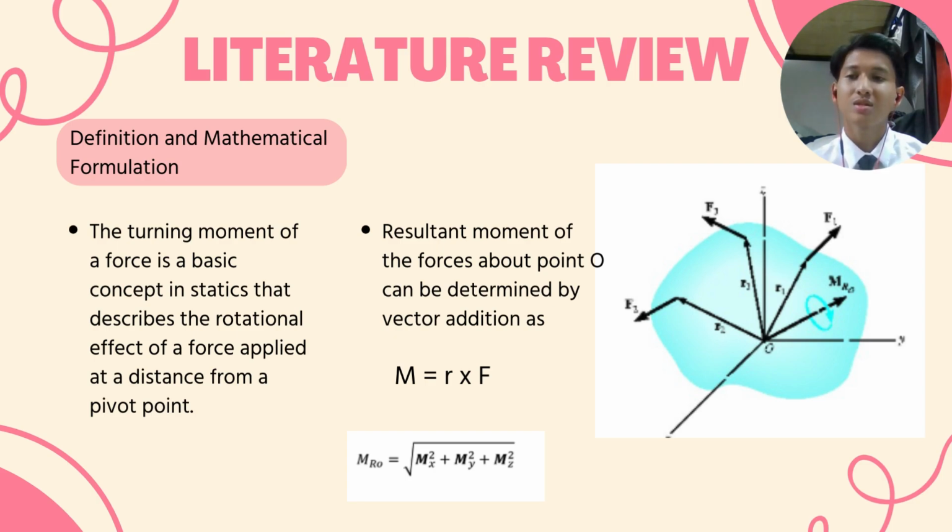Literature review. The first subtopic is definition and mathematical formulation. The turning moment of a force is a basic concept in statics that describes the rotational effect of a force applied at a distance from the pivot point. The resultant moment of the forces about point O, where O is 0i, 0j, and 0k, can be determined by vector addition. The formula is M equals r cross F, where M is the moment, r is the position vector from the axis of rotation, and F is the force.